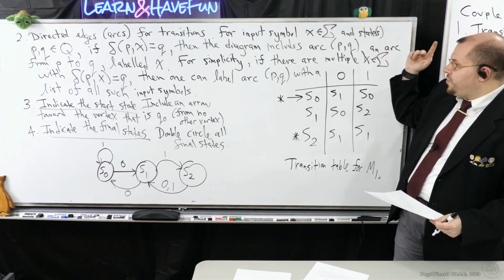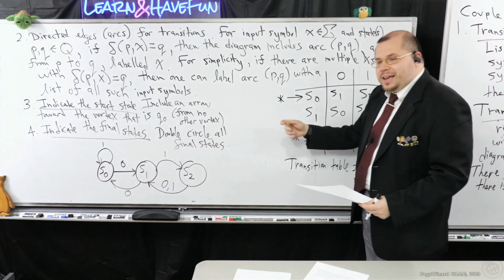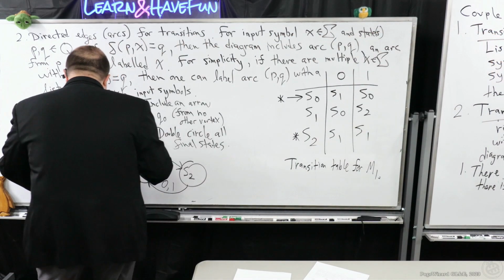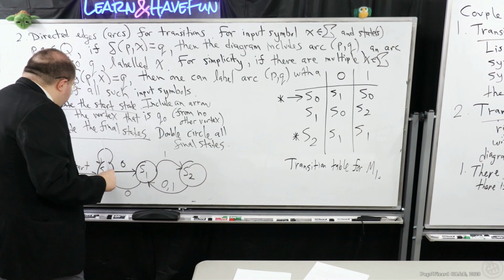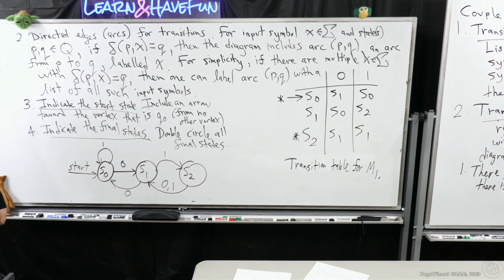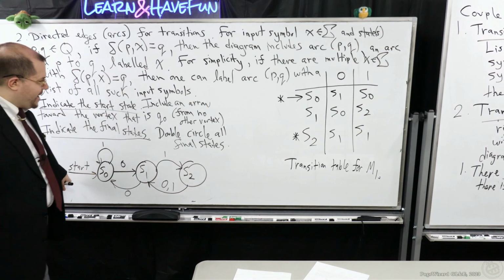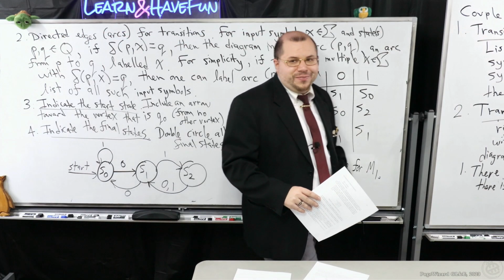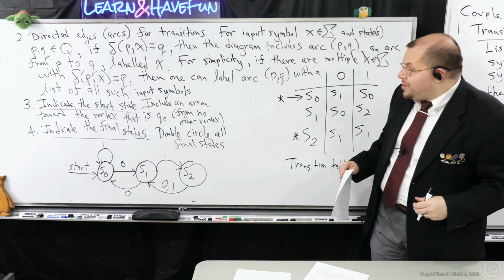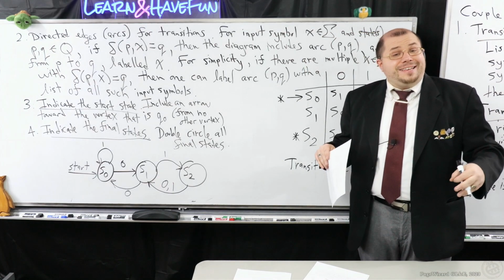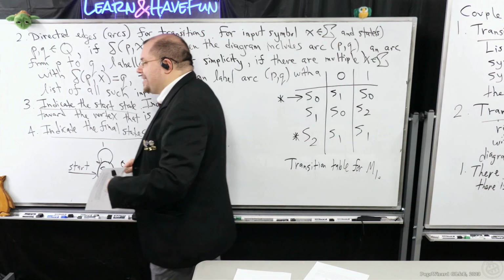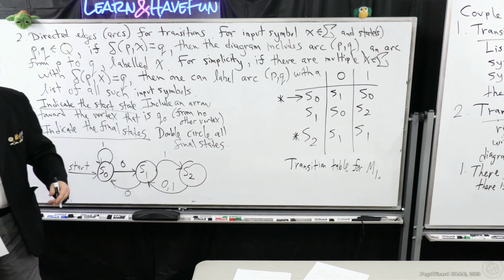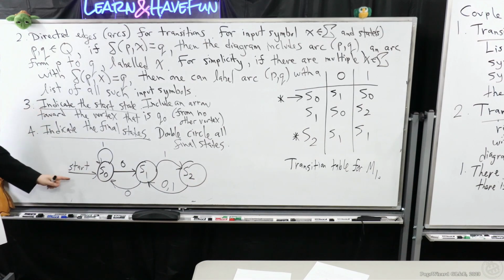So I have so far followed the first 2 steps. Next, indicate the start state. Very commonly, I'll just write start on it just to make it a little clearer that, oh yeah, this is the arrow I'm referring to. It doesn't come from any other vertex. I usually put start on it just to make it a little easier to see. I think it's cute, but at the same time, it makes it clear that that is the case. But as I mentioned here, just an arrow suffices.